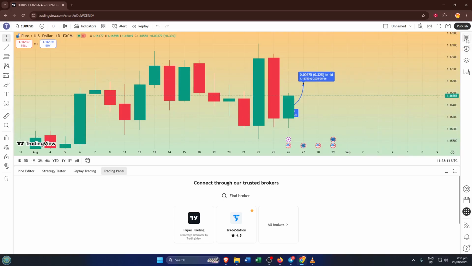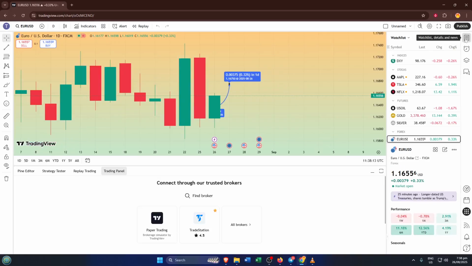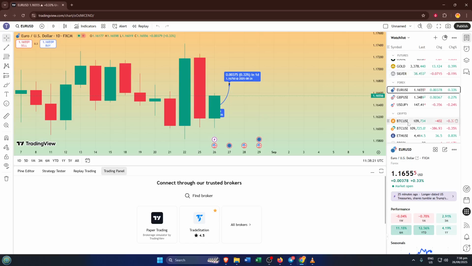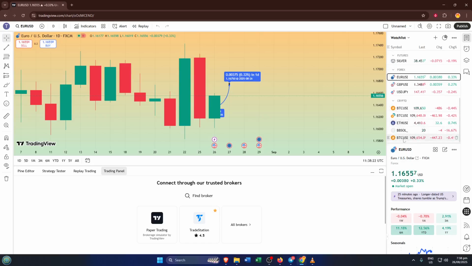Now glance over to the right side of your TradingView screen. Here you'll find your watch list. This is like a personal list where you've bookmarked or favorited the coins, tokens, or stocks you care about most. If you haven't added anything yet, just search for a crypto token and click the little star icon to add it to your watch list. It's that simple. The watch list is a fantastic tool to quickly monitor price changes or market movements without jumping back and forth between multiple charts.